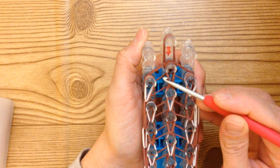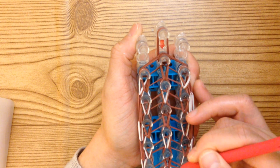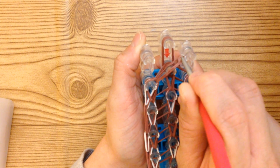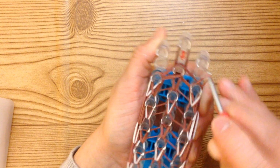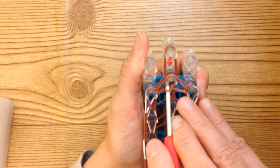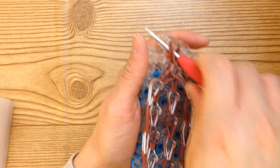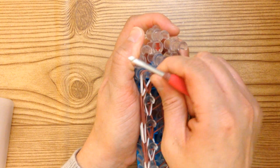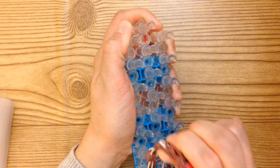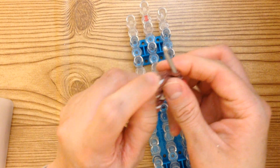So we loop these forward, the middle, and now we have this last one right here. You want to make sure that you have a teardrop shape on each row. And then the remaining band is these two to the middle, and then reach in, grab these three, and loop forward. So now you can take your hook and slowly pop it off. And that is part of your shell. And this is what it should look like.